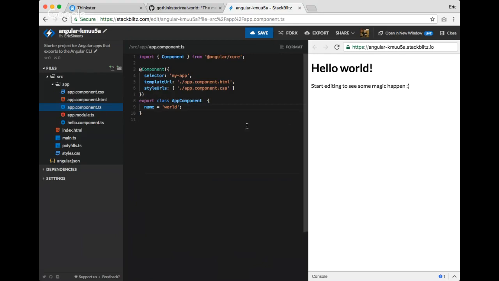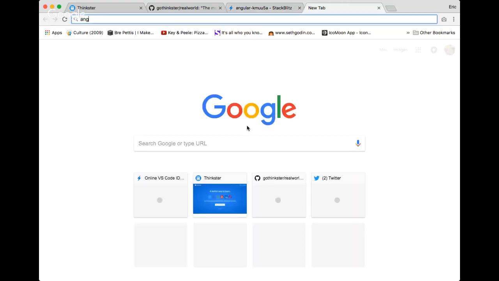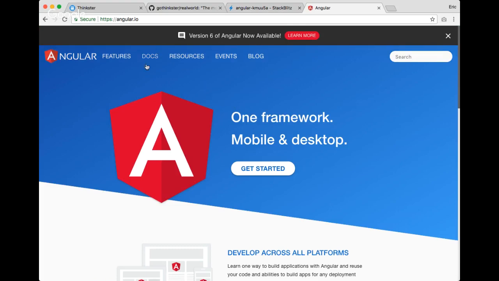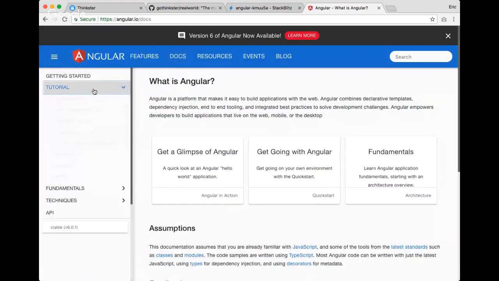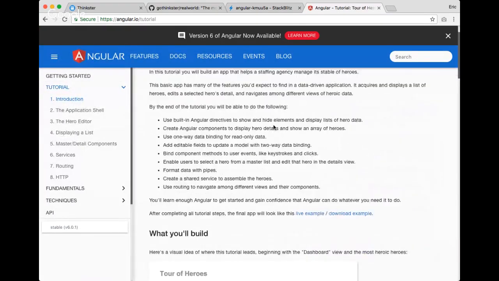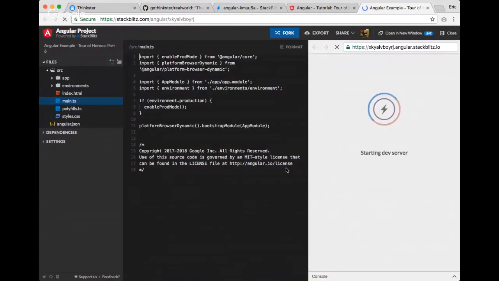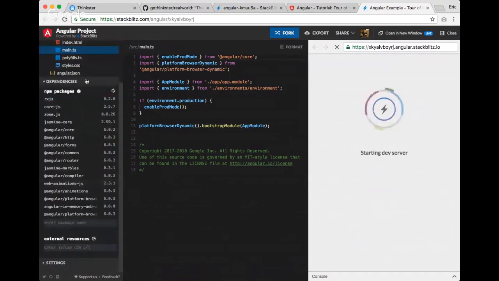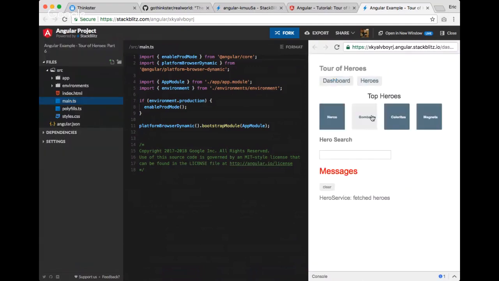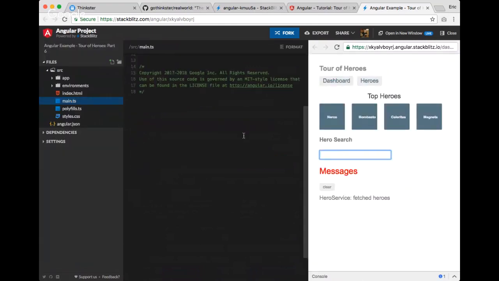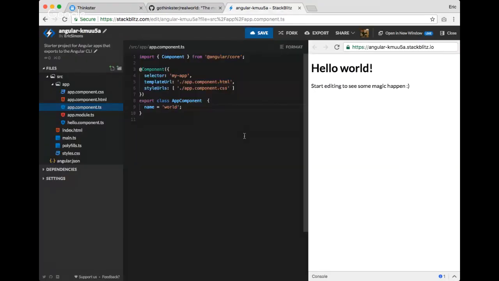And if you've ever gone to the Angular docs in the past couple months at least, and we can just go there now, all of the live examples in the docs actually use Stackblitz. So if I go ahead and click on live example here, this actually creates a Stackblitz project on demand. It installs all of the dependencies. The npm installation process is super fast, and we now have a live running app here, right? So I'm going to go ahead and go back.